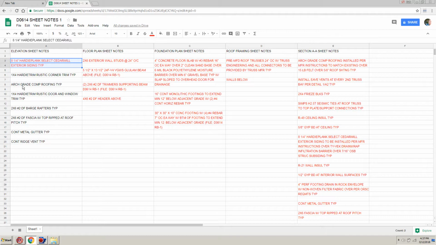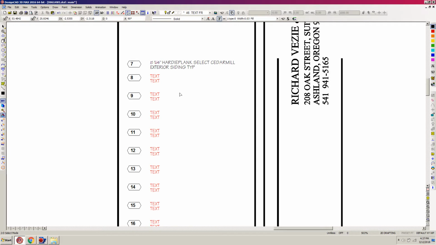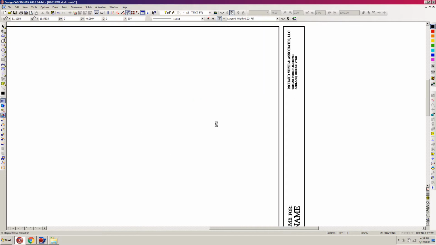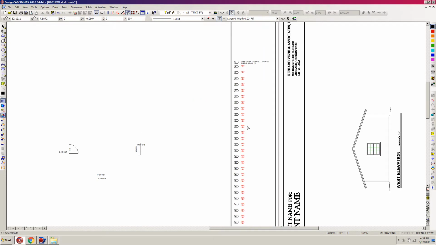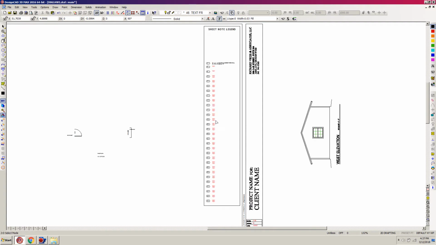Now these next two are single liners, so I'm going to go back into Dcad and move those other sheet notes up for single liners. I got two of them there. So I'm back into Dcad and I'm going to right click or just select that lower one, hit delete, and once again the lower one, hit delete, and I'm going to hold down my control button and use my scroll button just to zoom out a little bit further.